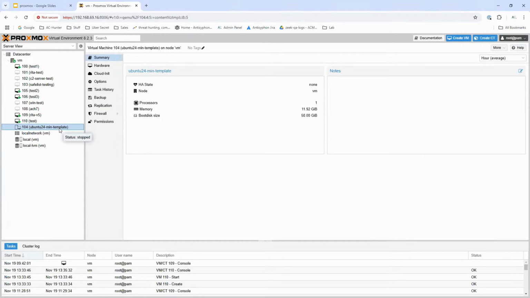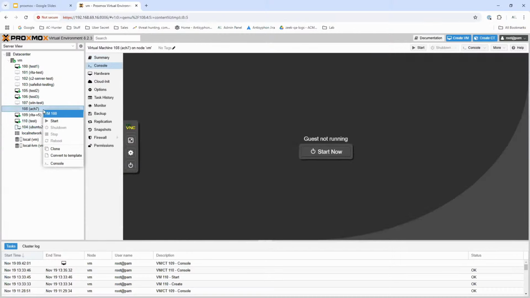How do you make a template? All you do is right-click on it, convert to template. Now, keep in mind this converts this image to a template. It does not make a copy and create a template off of that. So when I say convert this to template, that becomes a template. It's not there as an image anymore. Now, with that said, once I make it into a template, I can simply clone it and I get stuff back. So that'll work out pretty well for me.